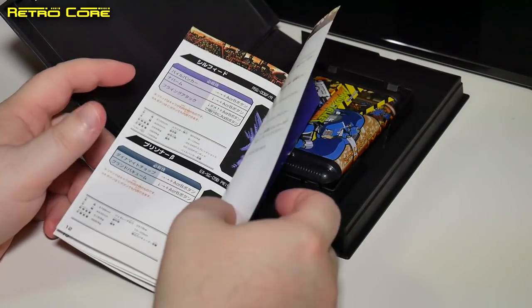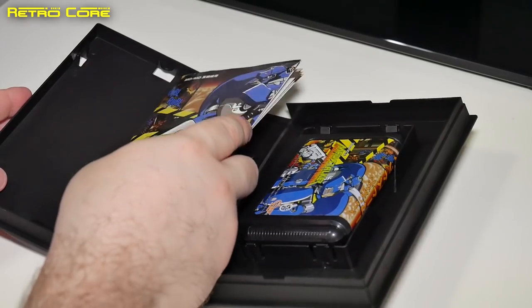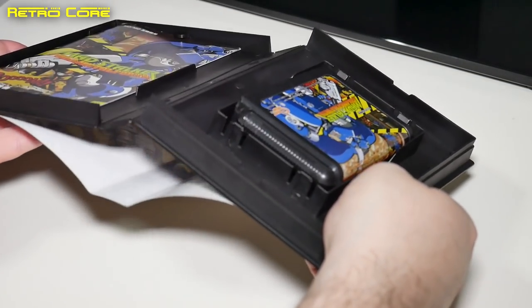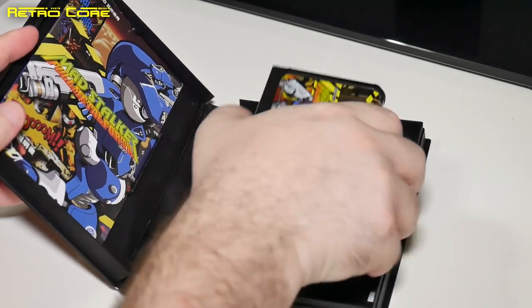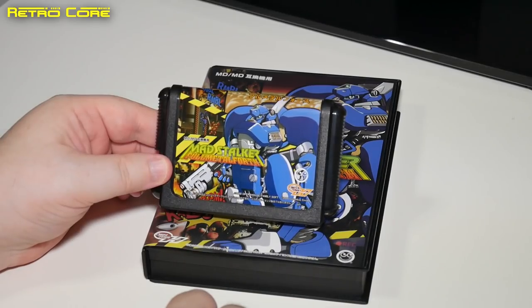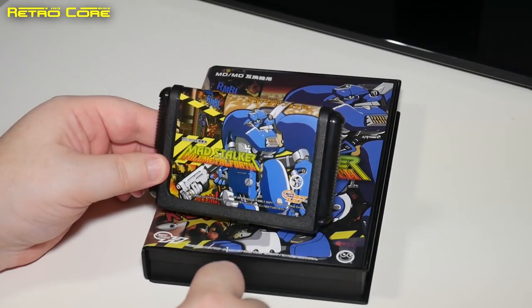All right. Okay, well, there you go. That's that. Is it a reversible cover? I don't think it is. No, it's just a standard cover. All right, so what we've got to do is put this into the Mega Drive and see what it's like. I'm really looking forward to some quality FM Mega Drive tunes. I hope this is going to be a good one.